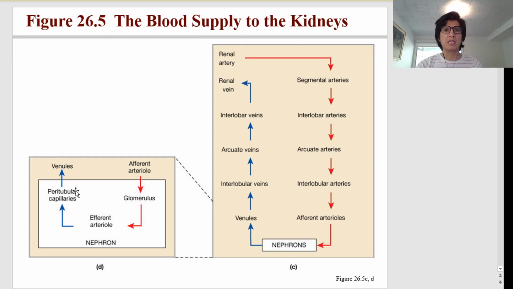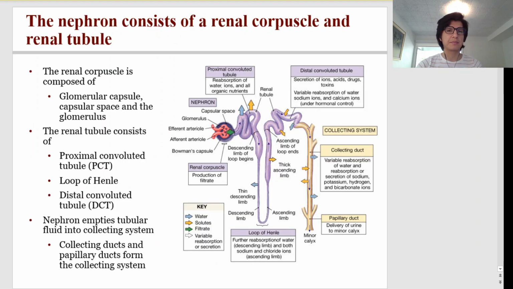Basically, the circulation circles back into the nephron in the form of peritubular capillaries for the purposes of reabsorption. Everything that we have filtered was filtered almost indiscriminately, but we have a very selective procedure in which we reabsorb the components of this filtrate. Eventually, these components go back into venules, interlobar arteries, arcuate, and eventually into the renal vein.